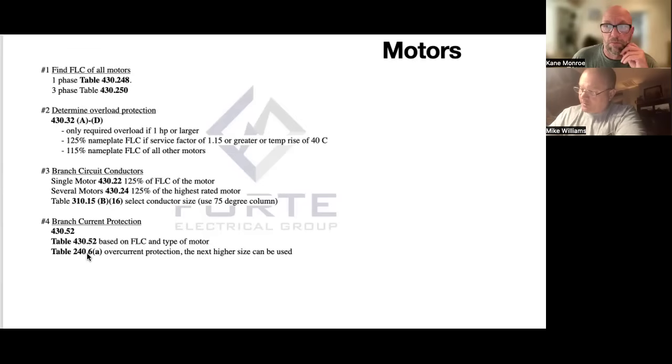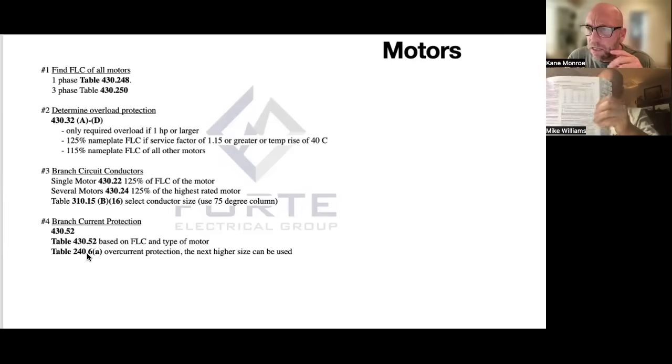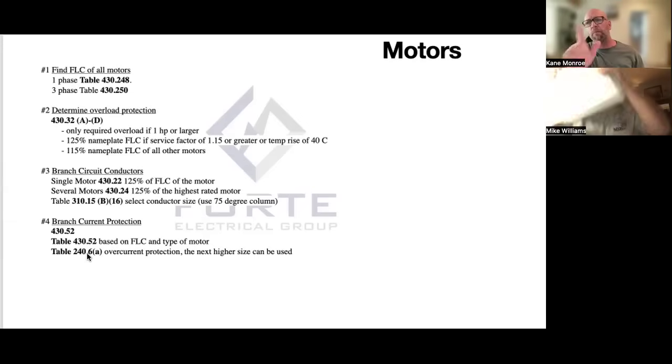And this is part of step 4. Because they'll throw a curve and maybe there's a 25 amp fuse, but who uses 25 amp fuses in the field? Let's just round it up to 30 and call it good. Well, there is an option of 25 amp fuses. That's where they're going to get you. They're going to give you 25 amps or they're going to give you 30. Remember that table.